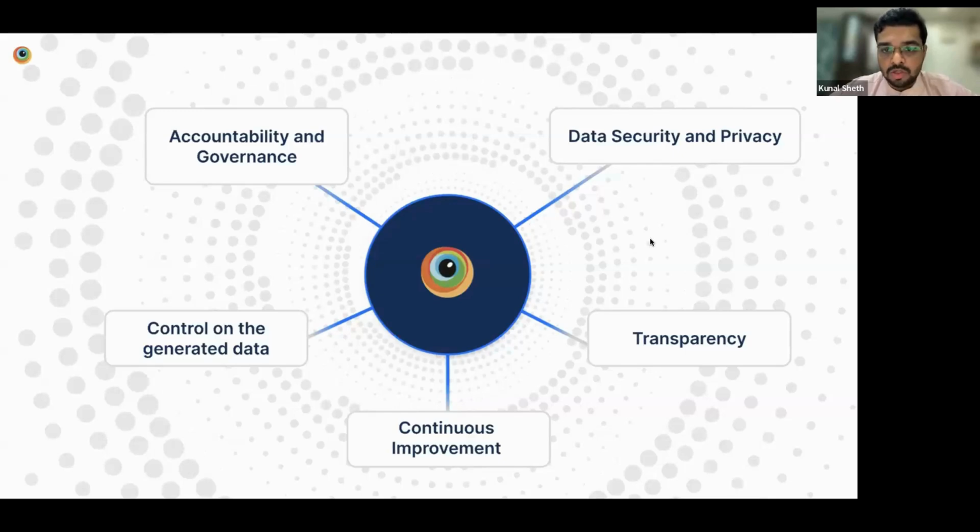We are always on top of what is happening within the market, trying to stay ahead of the curve, and making sure that you can get the best value and impact out of our solutions. So this is our approach to building AI solutions, and we'll stay steadfast to do whatever it takes to maintain our approach.